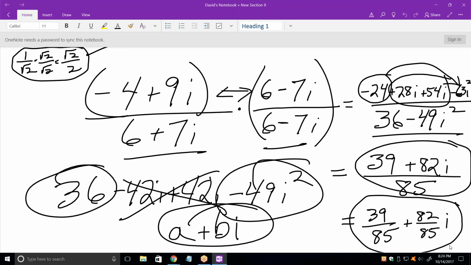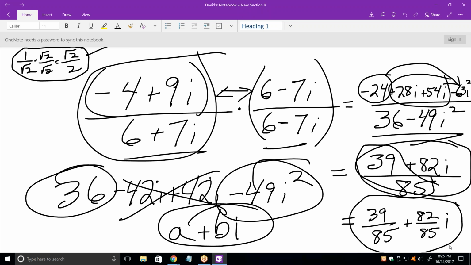And this is always what you're going to be looking at, in the format of the middle circle on the right. That's always the kind of answer you're going to get when you do a division problem. So if they want the answer in standard format, then you always have to split that into two fractions. That fraction there and that fraction there.